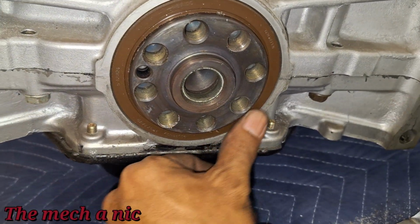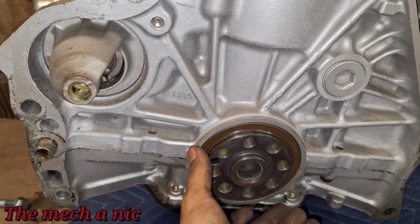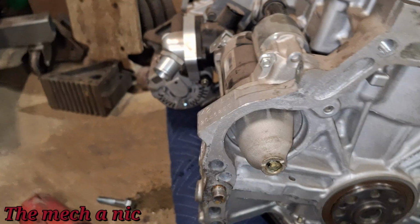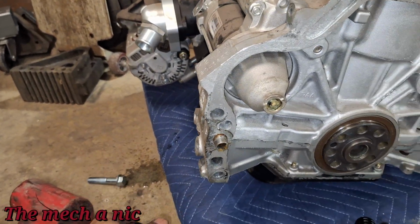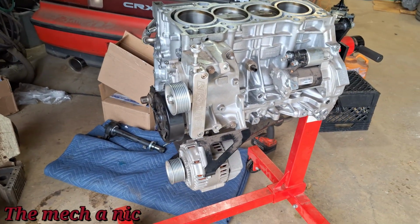Brand new seal, not leaking. Everything looks great. But I did get a new seal for that. Basically, I bought every single seal for this engine, and every seal is going to get replaced. But yeah. So the final thing is, I'm going to go ahead, put the block on an engine stand. We'll turn it over, and the next thing I want to get off is the oil pan. As you can see, my cousin and I managed to get the block up on the engine stand.